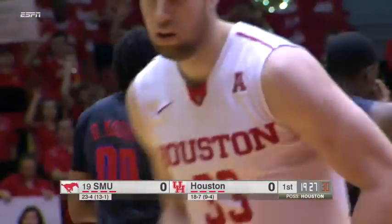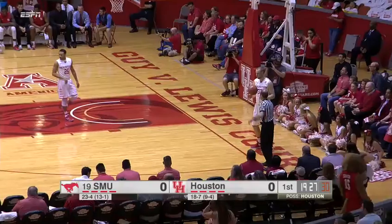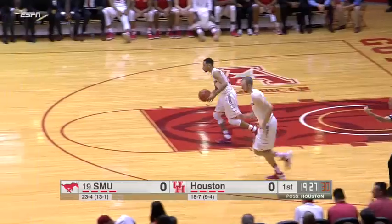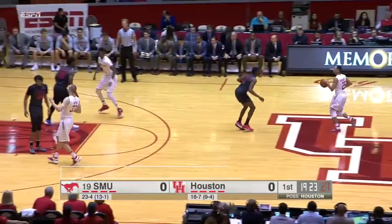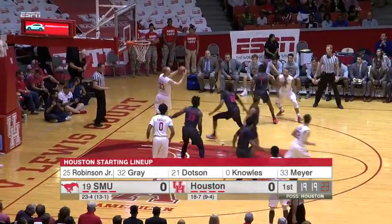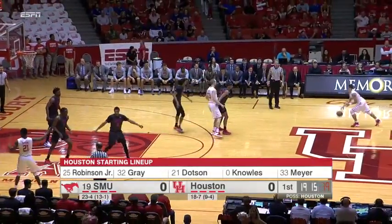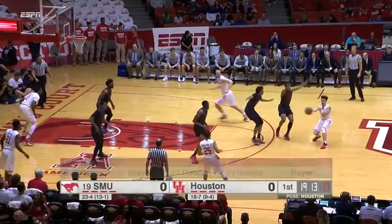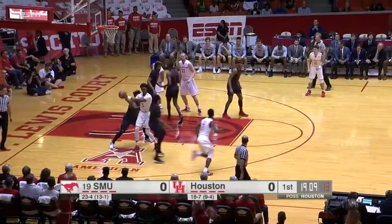Good pressure on the basketball, but very good help side positioning on the backside, and also Chicken Knowles, the rim protector. And no question, the two players to watch for the Cougars wear numbers 32 and 21. 32, Rob Gray, 21, Damian Dotson. They combine for more than 50% of the scoring that the Cougars get. A 1-2 punch. Dotson's going to set up in the corner, but he finds a way to get open off the bounce and off driving kicks.